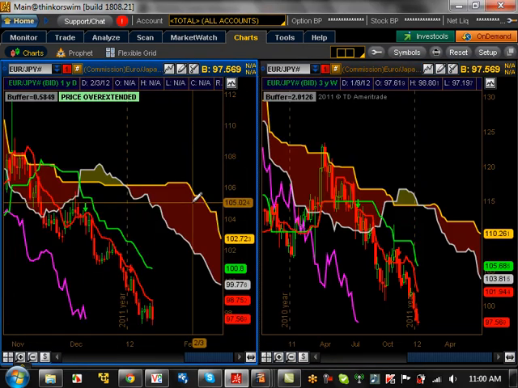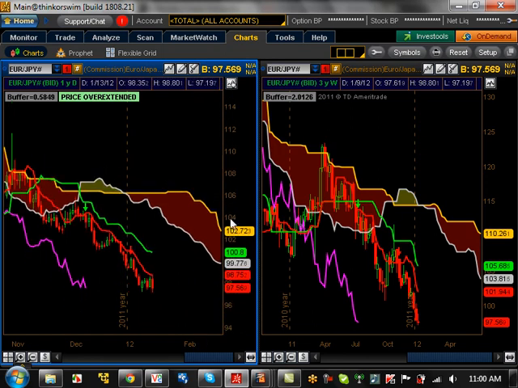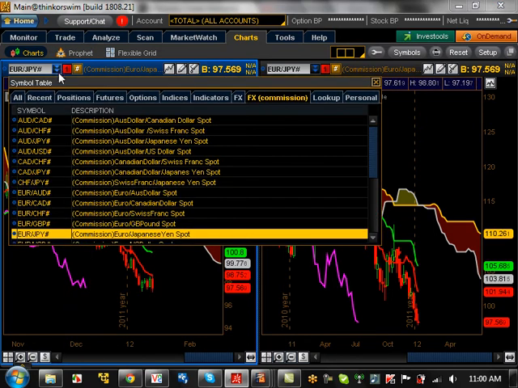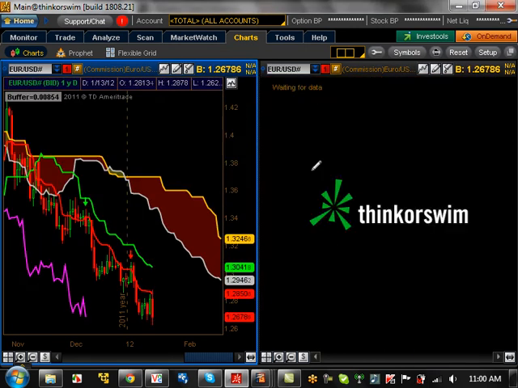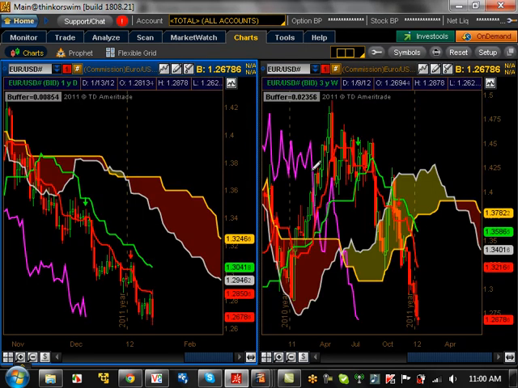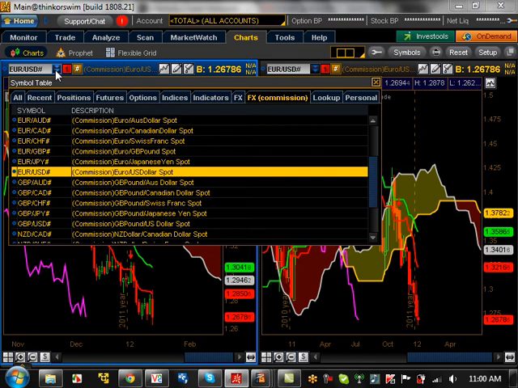Euro yen is slowly trickling downwards. It's overextended now on the daily time frame and slowly getting there on the weekly too. But this just keeps on going down. You can see euro is pretty much weak against every currency out there. Euro USD going down. It's at a major support level right now. It's going to be interesting to see exactly what happens there, but everyone's been talking about this one, but we're going to move on.